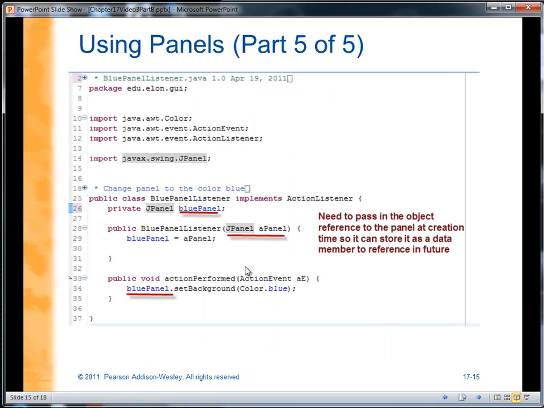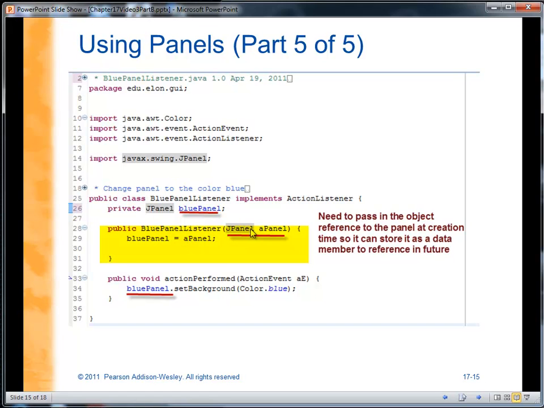So you saw I've created three anonymous listeners. Here's an example of the BluePanelListener. It implements ActionListener. I have a data member called bluePanel of type JPanel that I'm going to use to store the reference to the panel that I'm going to want to talk to eventually. This bluePanel gets set at the time of construction of the BluePanelListener.